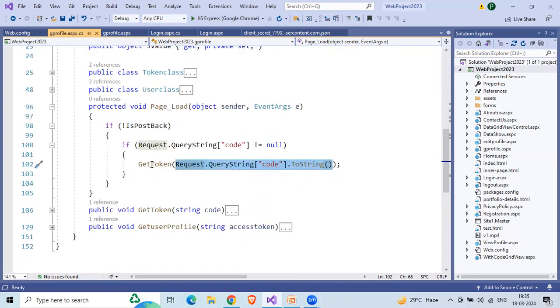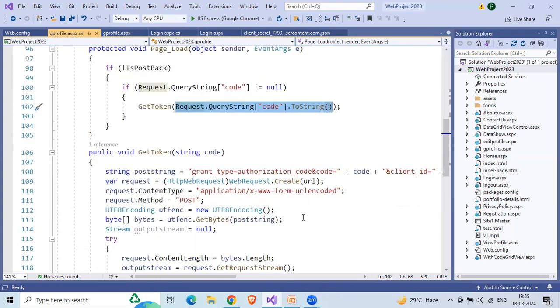So this get token function will be called, and this is the get token function. Within this token function, I want Google to send me the token, and whatever type of authorization I want, just grant me that authorization.